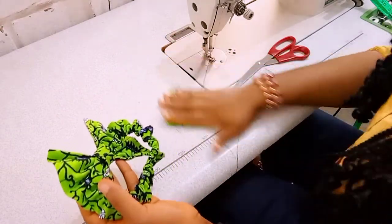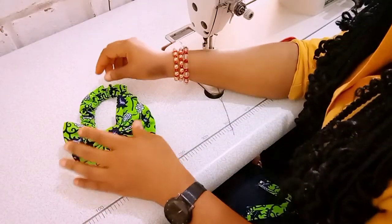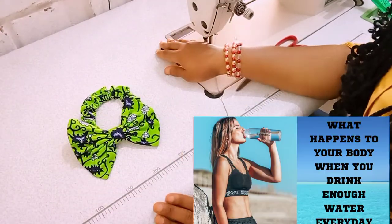All right, so this is it. It is so ready. You can make this for yourself, you can make this for your little one.